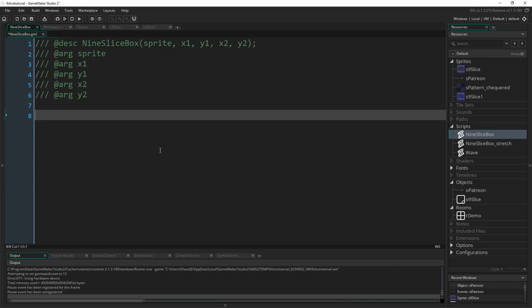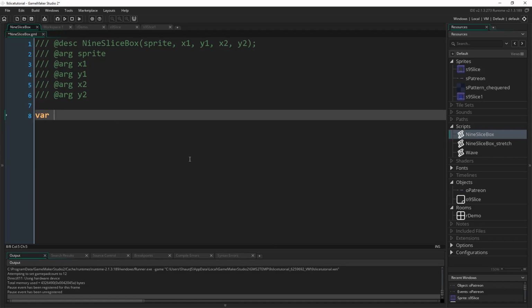First thing we want to do is set up a few temporary variables just using var local scope variables that are used once, and then when the script is over, they're discarded. The reason I'm going to do that is just because we're going to write some really long draw sprite part commands, and it'll get really confusing and hard to look at if we're just using argument 1, argument 2, argument 3, and so on all the time. It'll become really unclear what we're doing, and the lines will just get super long and really hard to read. This will also help us do some calculations ahead of time, so we don't have to keep repeating them.